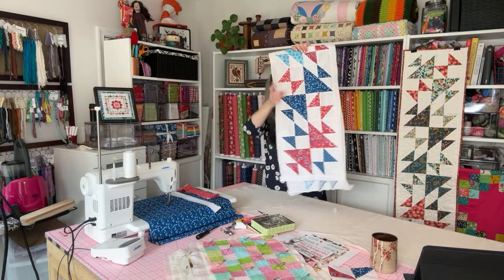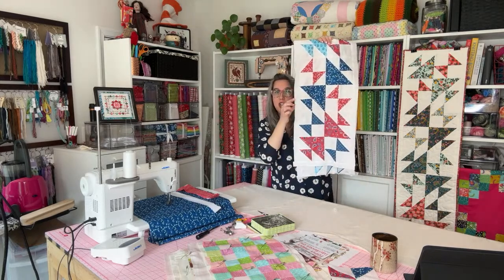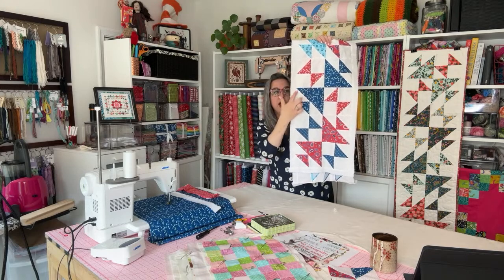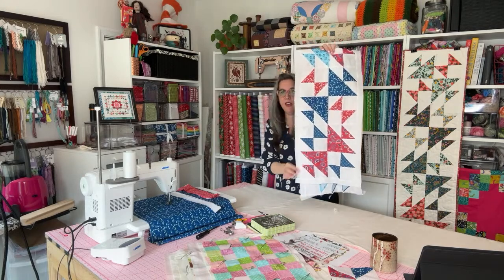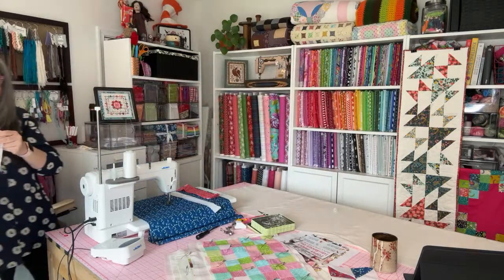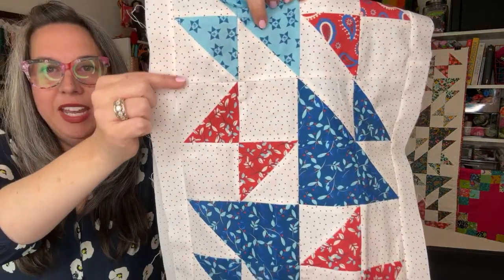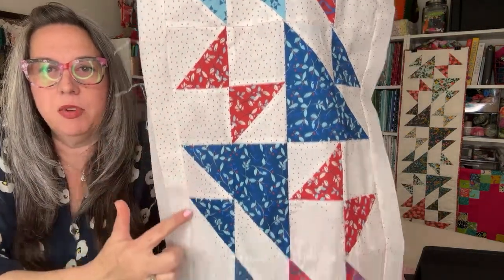Now, if you have your quilt top ready, you will see your points are going to go right to the edge. You will see that I have added, let's see if I can get a little closer so you can see. Got a little camera. Okay, so see right here? So your blocks end right here.